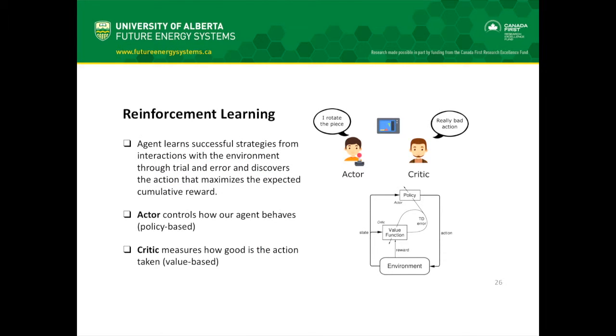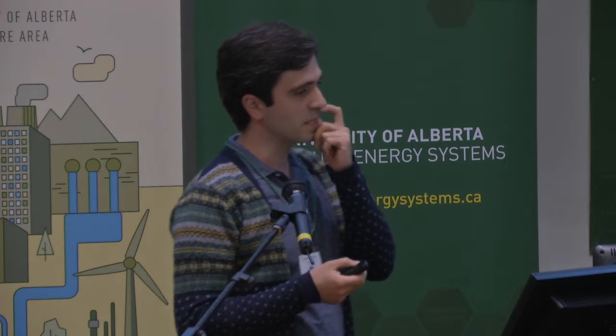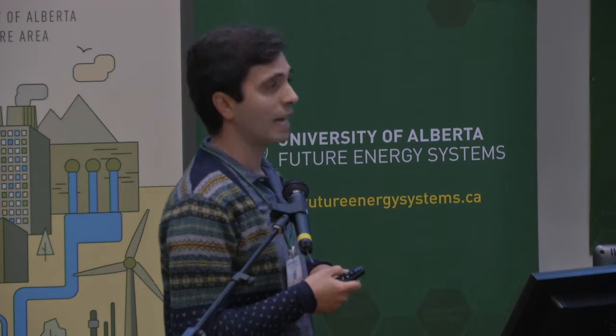The other one is reinforcement learning. In reinforcement learning, as I said, instead of taking the expected values or the average values, we may take samples from distributions. So it's a kind of stochastic optimization that has an advantage. However, it has to maximize the expected cumulative rewards. And in order to find which policy is the best one, we have to use an actor to take the policy, and then a critic to evaluate that. So this is reinforcement learning.